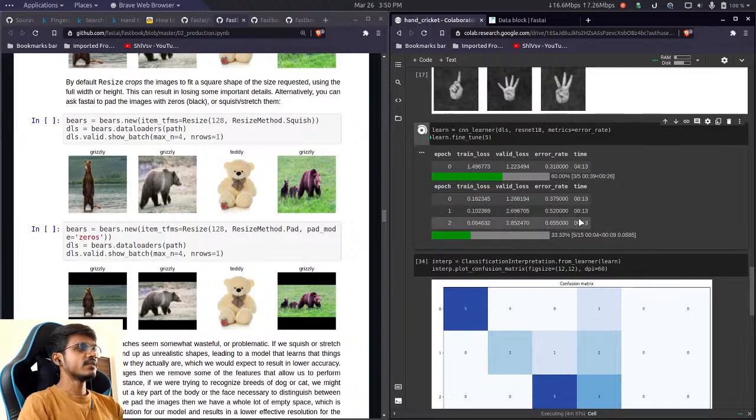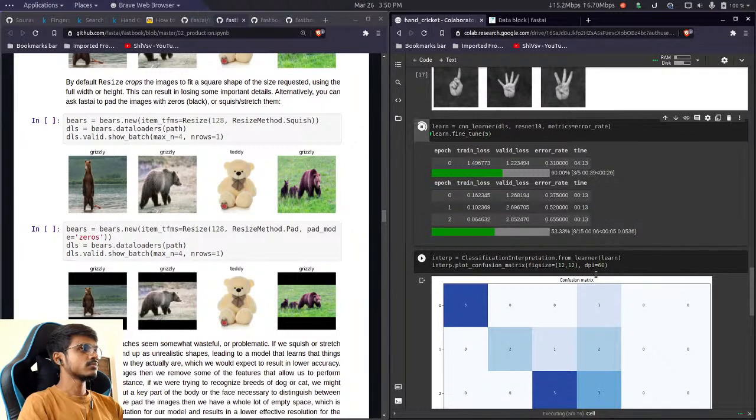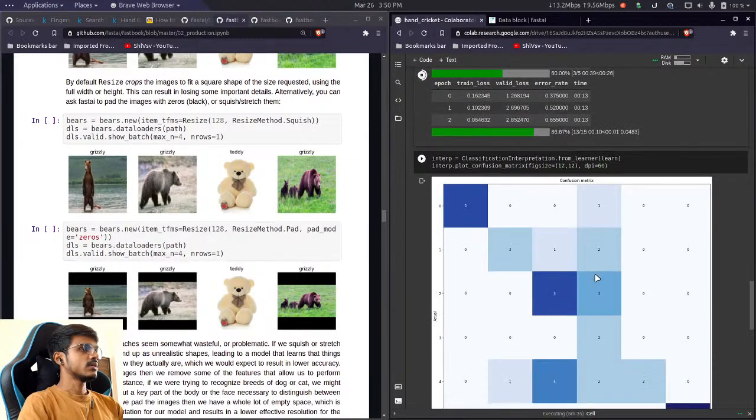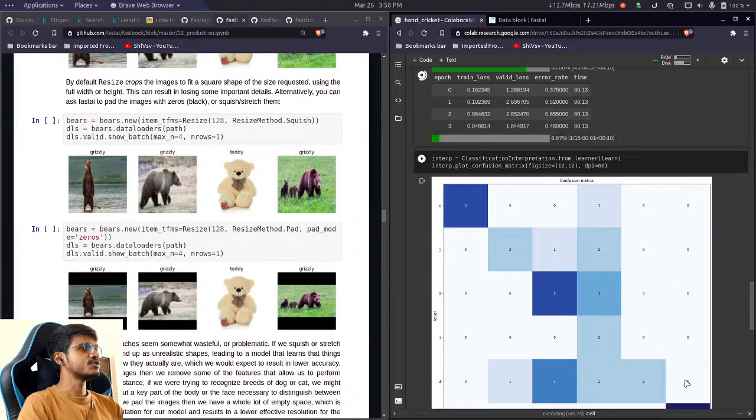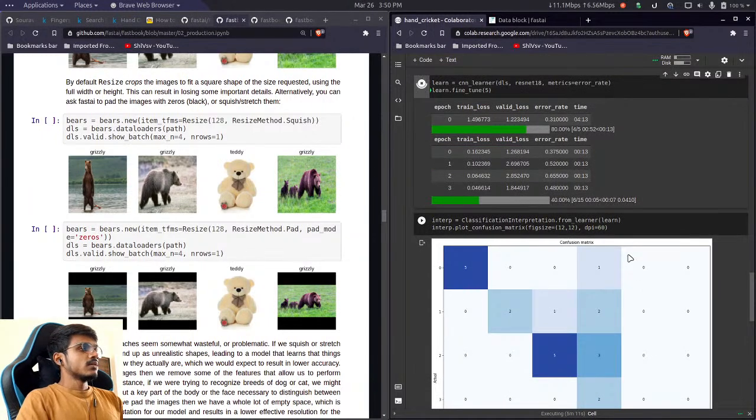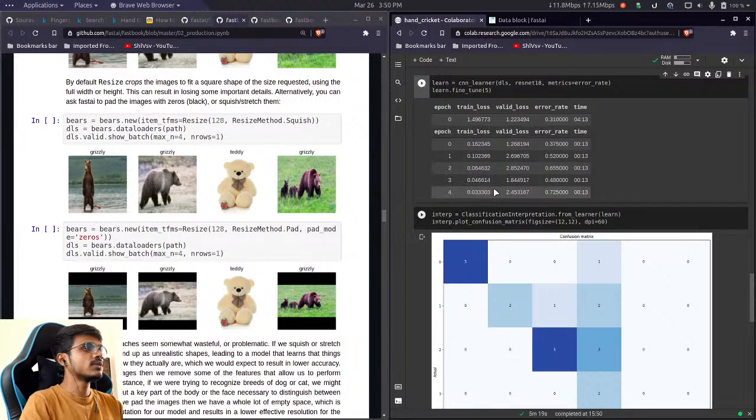It is definitely overfitting. And I'm sure this time also we will get a straight line in the confusion matrix. Oh wait, it started decreasing again, so it got up to 0.48 after the third epoch, and it started to overshoot again.